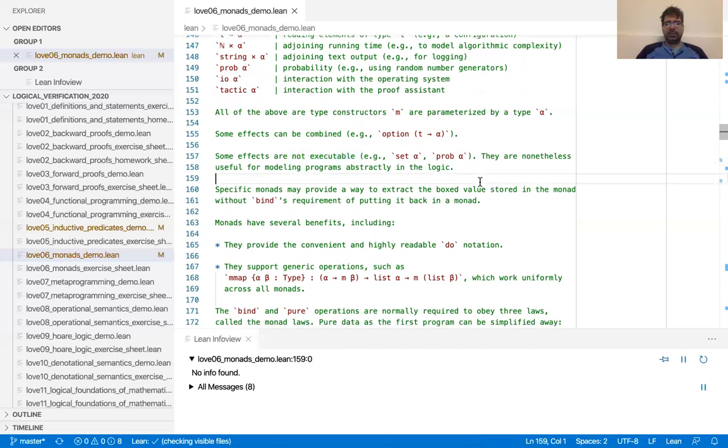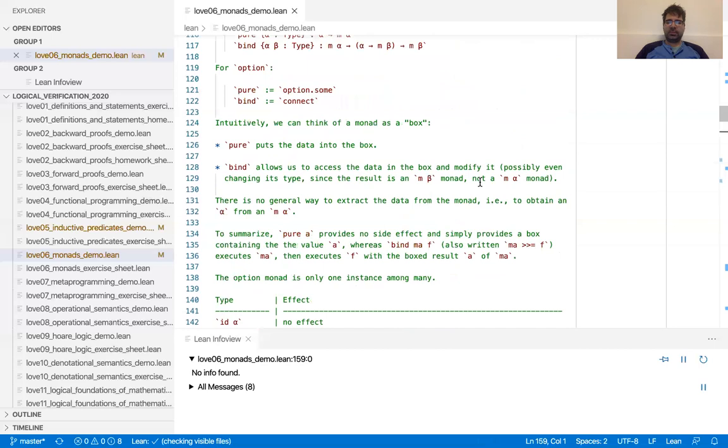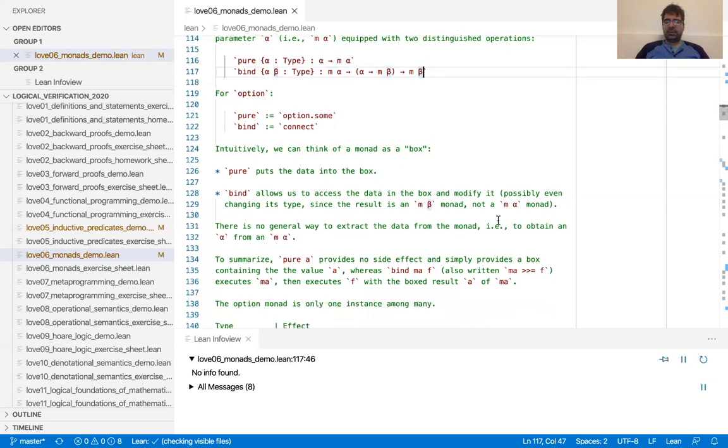And yes, when you put something in the box, a priori, there's no way to get it out, right? We've seen that with the signature of pure and bind. Here you have an alpha, and then it puts it in a box. And here you start with a box, and you end up with a box. There's just no way to get rid of the box, it would seem.